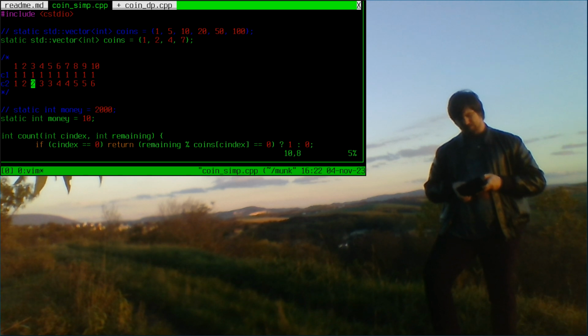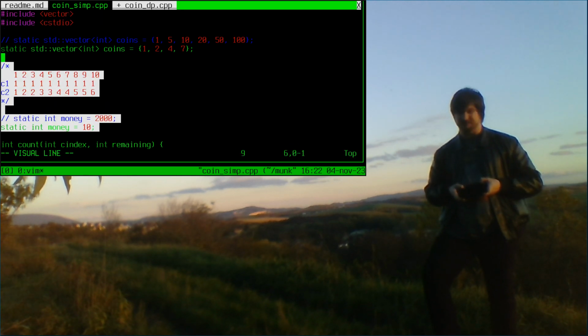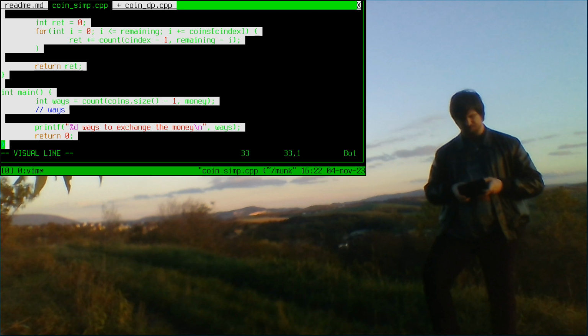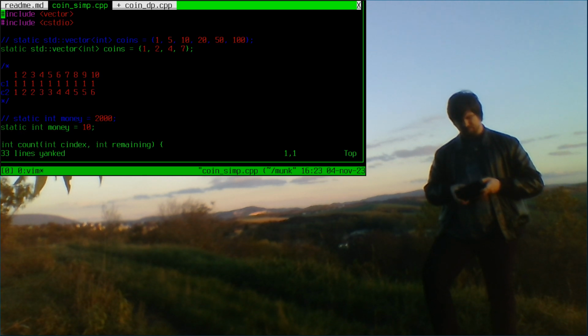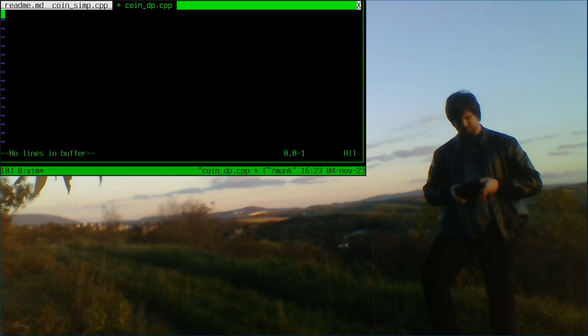Okay, I don't know why I am writing this in the coin sim instead of the TP, but whatever. We can actually go this way and delete everything.